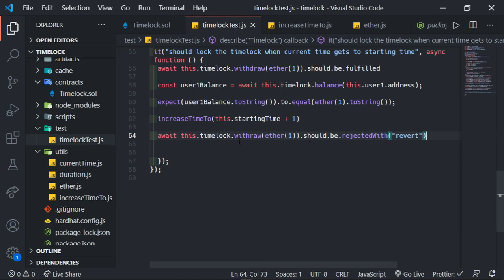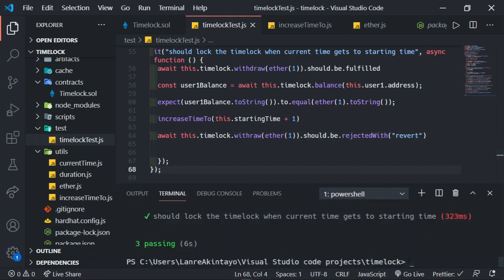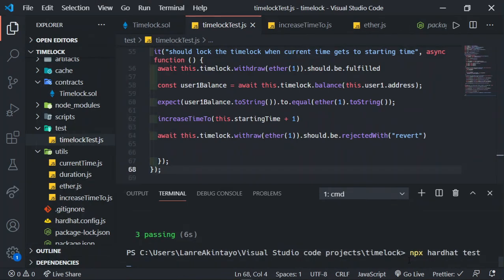We want to make sure that the user won't be able to withdraw after a certain time. The start time has passed by 1 second, so let's check if this transaction is going to be rejected. Let's open our terminal. npx hardhat test.